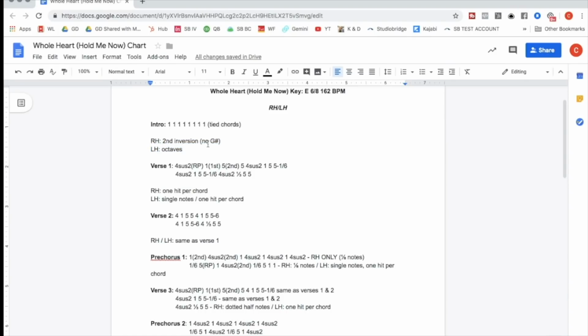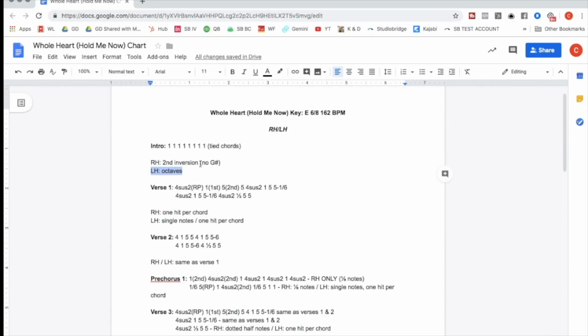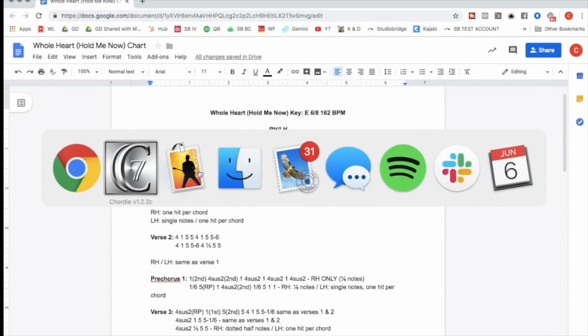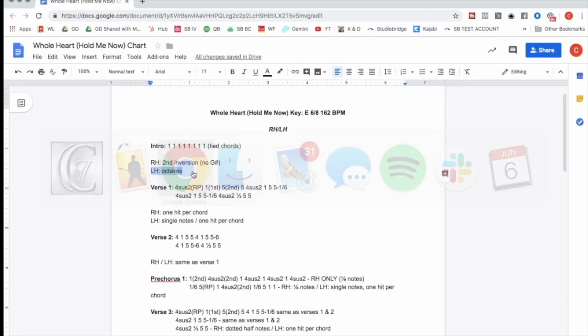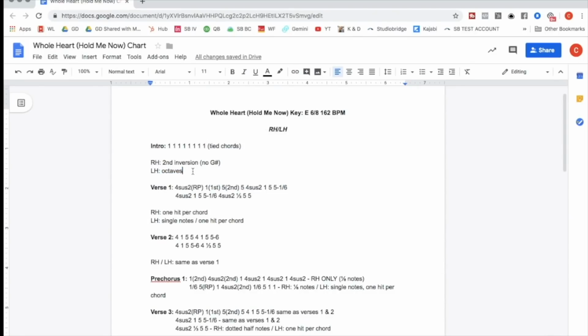So you'll see second inversion, no G sharp, left hand's playing octave. What that would mean in terms of this intro right here is that our right hand's playing a second inversion of this 1 chord, and left hand's going to play octaves. So that's what you play. That's how you'll know. So all these notes here that I wrote into the chord chart really help you know exactly what to play, because there's a lot of nuance with each chord, right?